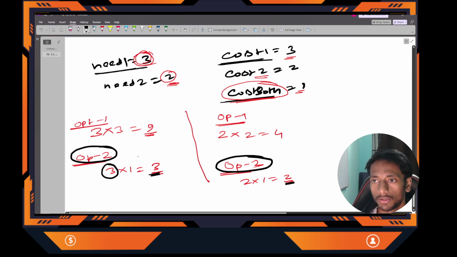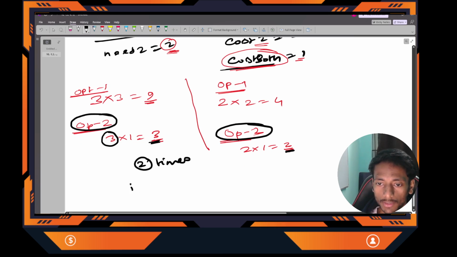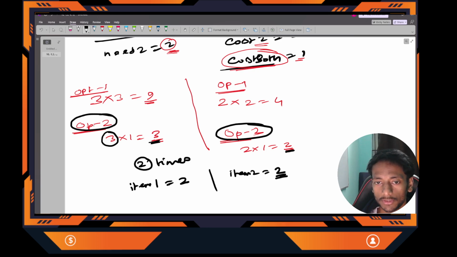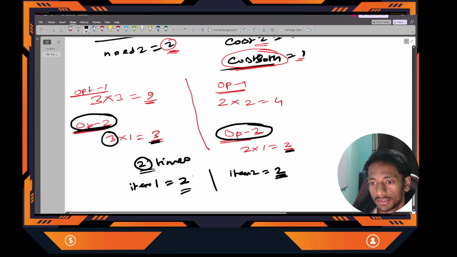Now if I take it 2 times, then I have item 1 type 2 times, and item 2 also 2 times, right? So if you use option 2, I can generate 2 elements of need1 and need2 at the same time.